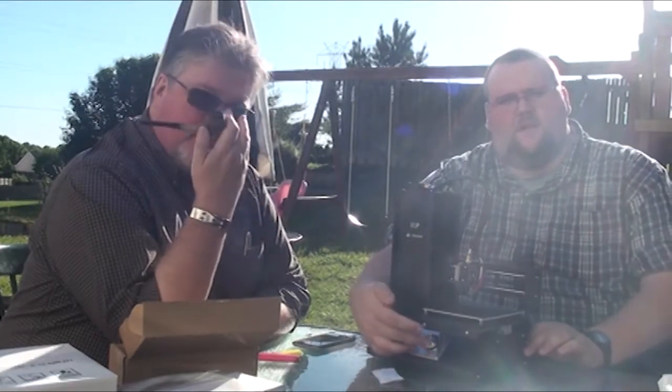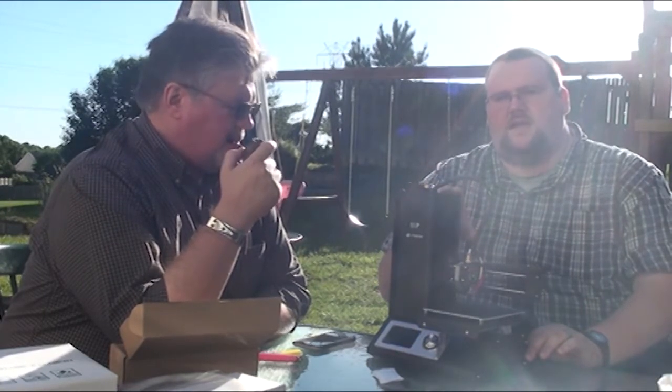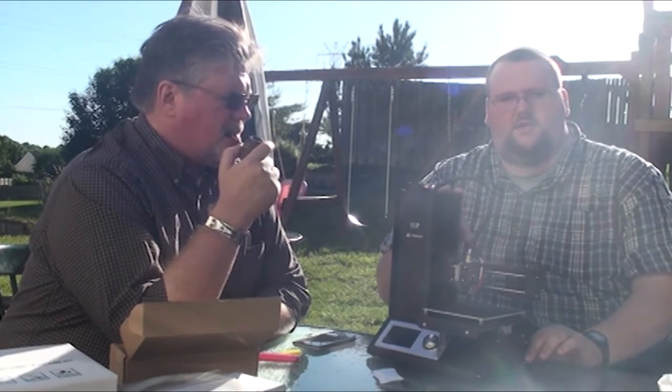I saw a mod that was just to hold the spool of filament. The coolest thing is the mods that are designed for the printer, you print on the printer — so you're printing upgrades for your printer. With version 1, one of the biggest complaints was the control knob down below was recessed. One of the very first things people would do is print a new knob. Well, this one has been changed. What they've done with version 2 is take the biggest complaints and biggest mods from the modding community and integrated many of those into this new version.